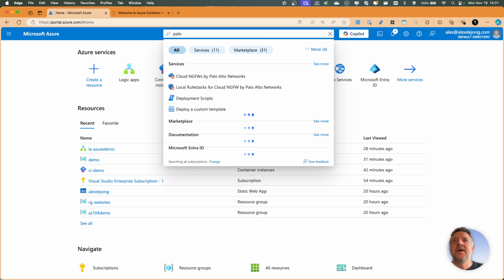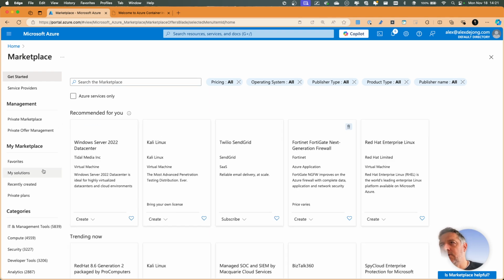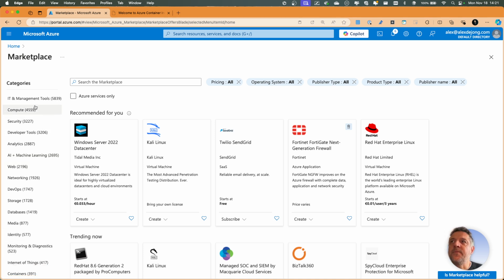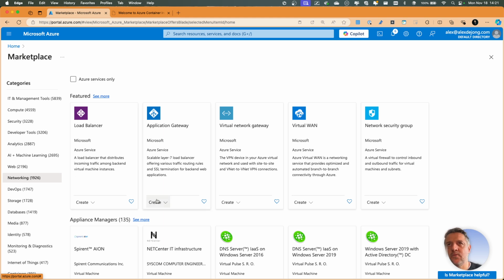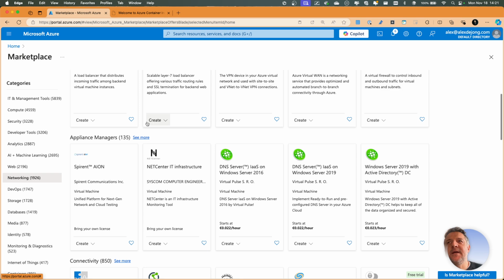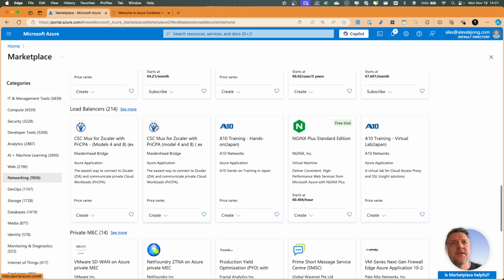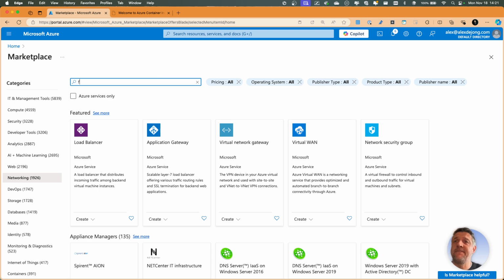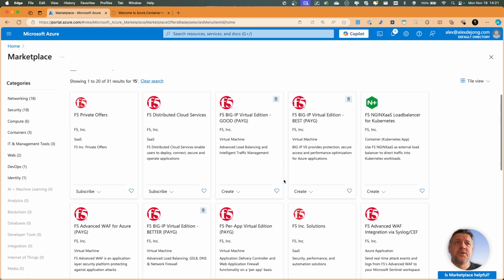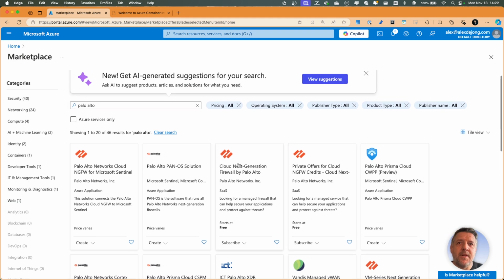In Azure, there is something called a marketplace. And in the marketplace, you can go and create all kinds of solutions. So if I go for networking here, then we have, let's say, the Azure solutions, which are first. Those are featured. But then we also have other options, like if you're used to working with Cisco solutions or Palo Alto solutions, or if I search for example for F5, we know F5 as an appliance provider, we can get that. Or if you want to use Palo Alto as a solution provider, they have virtual appliances in Azure as well.